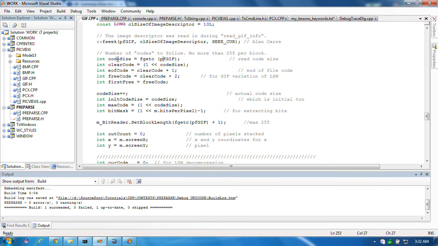Here, this code size, whatever that means, and then he takes 2 to the code size, and then he's adding to that clear code some numbers, and then he's incrementing it, but he hasn't done any reading yet.